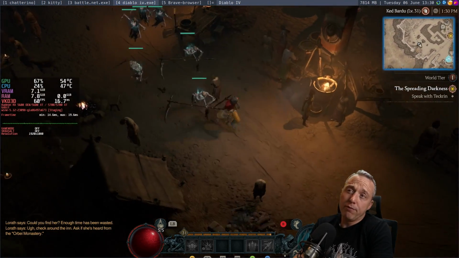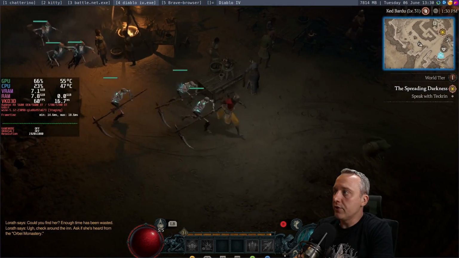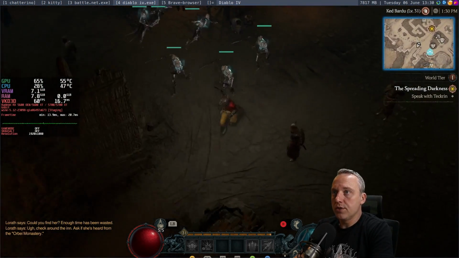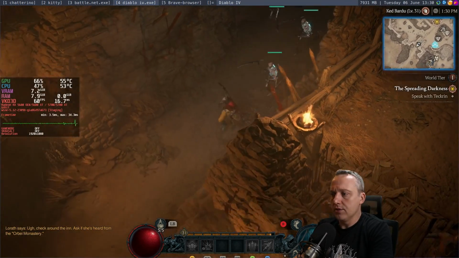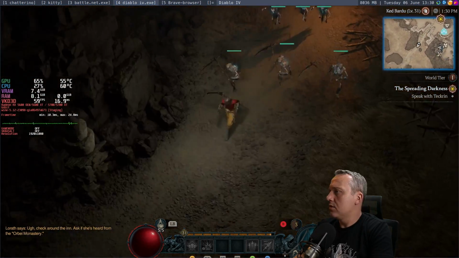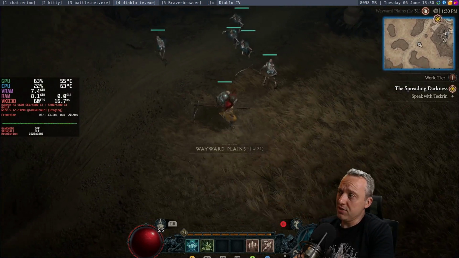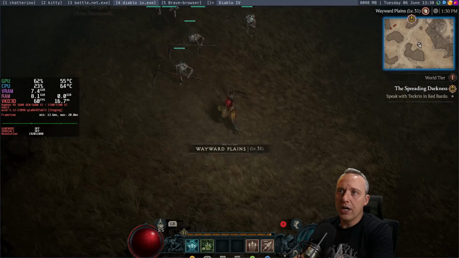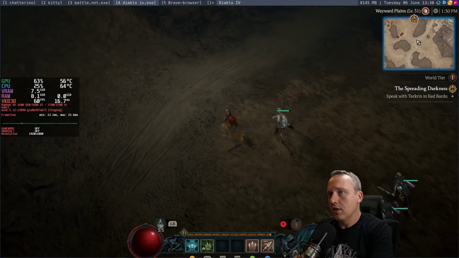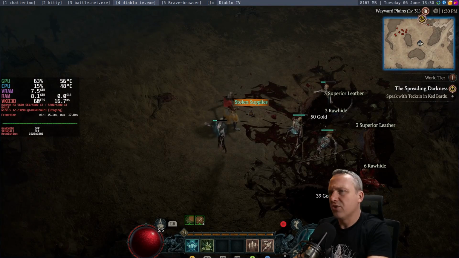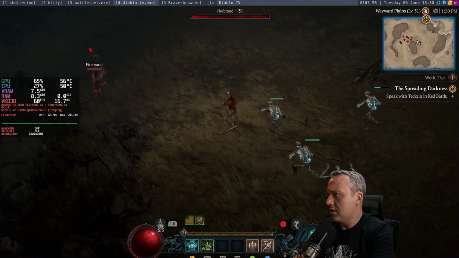I don't care if I'm running at 40 FPS, as long as it's consistent 40 FPS, I'm fine. Here, let's just go out and run into some mobs and see what our frame times look like. See if we get any kind of FPS drop, because it's just pinned right at 60. I haven't seen any kind of drops. Let's see once we get some effects on the screen. Really don't see anything. You guys see anything on the frame times?